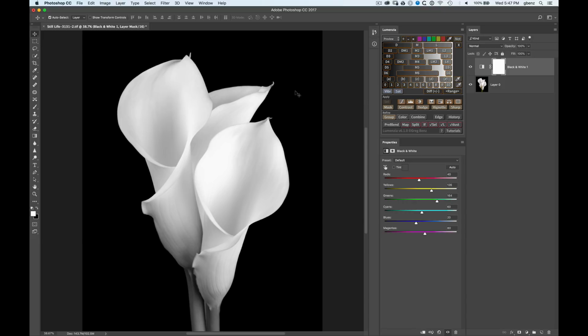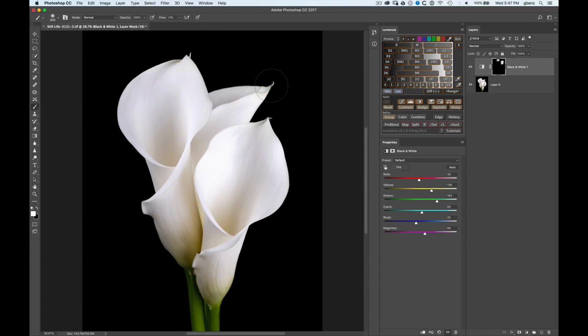Now in doing so, we've made the top of the flower look better, but the base looks pretty plain. It's overlit on the stem here. So what we need to do is apply black and white in two different phases. Let's invert our mask with Command or Control I to make it black, hitting B for a brush, just freehand paint over the edges of the flower here.